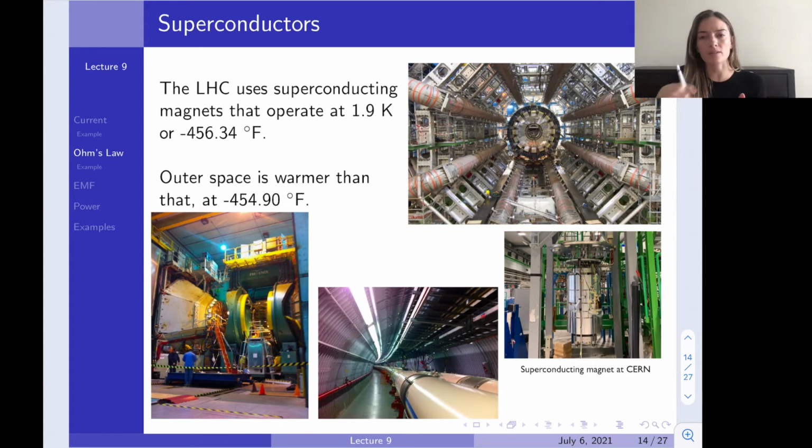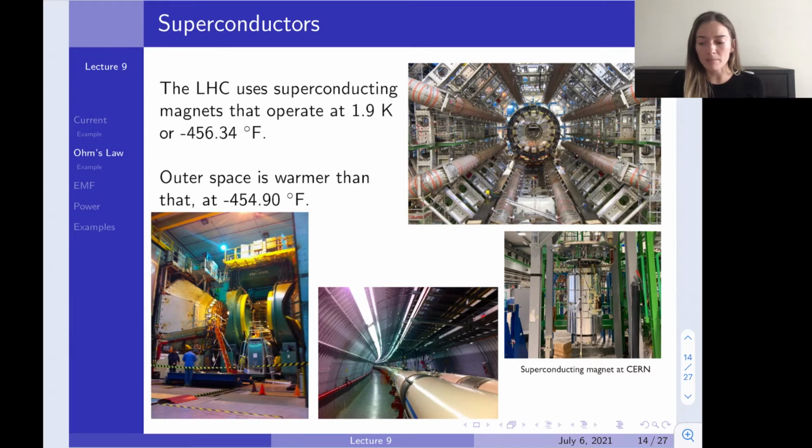We accelerate particles like protons and ions to 99.9% the speed of light and then smash them together. Now, to smash something as small as a proton together, you need to keep these particles on a very, very precise track. And that's done using superconducting magnets. These superconducting magnets have to be kept extremely cold. They're actually so cold, they're colder than outer space.